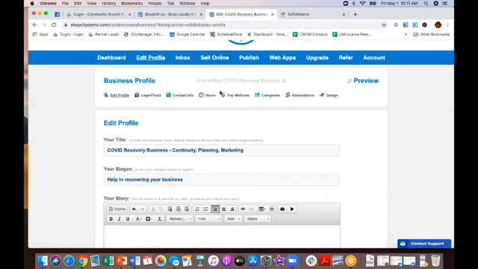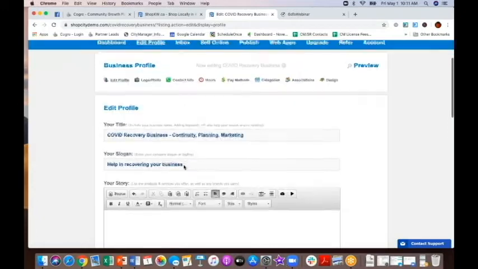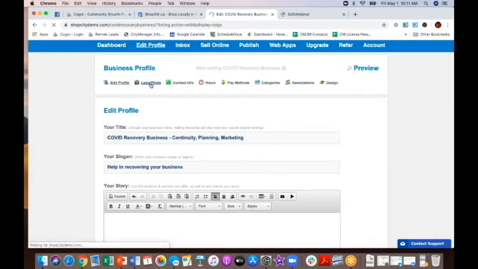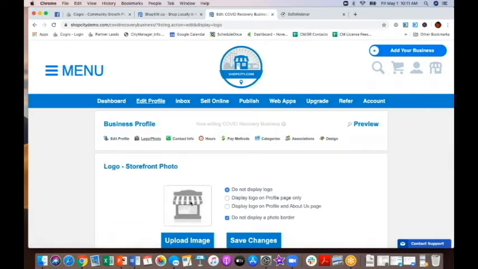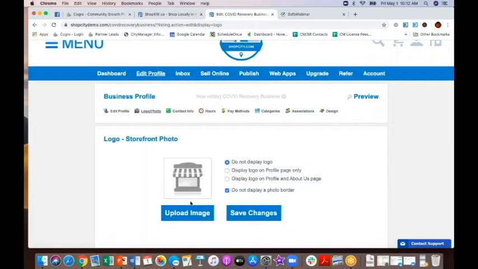Going back to the top of the screen, I won't go through all of these because they explain themselves very well, but there are links below the navigation bar in each section that are the subsections of the business control panel. So under edit profile, I've got my edit profile where I write my business description, but also where I can add a storefront image or my business logo. And if you have a storefront, I recommend that's what you choose because it helps consumers recognize you when they go looking for you on the street. But if you don't like your storefront, or if you're working from home or you're a mobile business, then of course your logo is more appropriate.